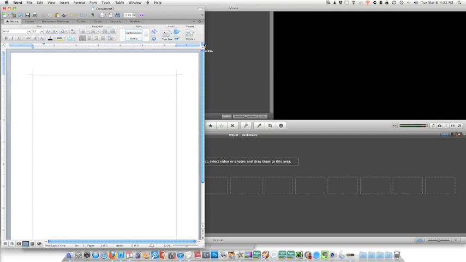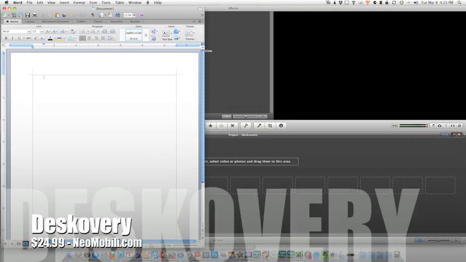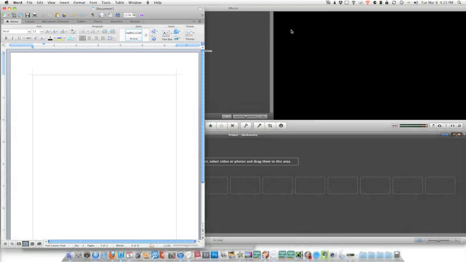Now, this is not a Mac App Store highlight because, unfortunately, this app is not in the App Store, but it's so good I wanted to show it to you anyway. It's called Deskovery. Now, that's kind of an awkward name, but it has to do with, as in a desktop and discovery put together. When you run it, it has a little menu up here. And it pops up, and you can see the different things down here.